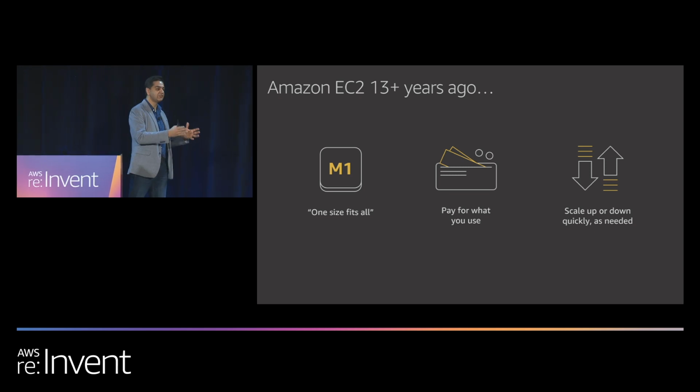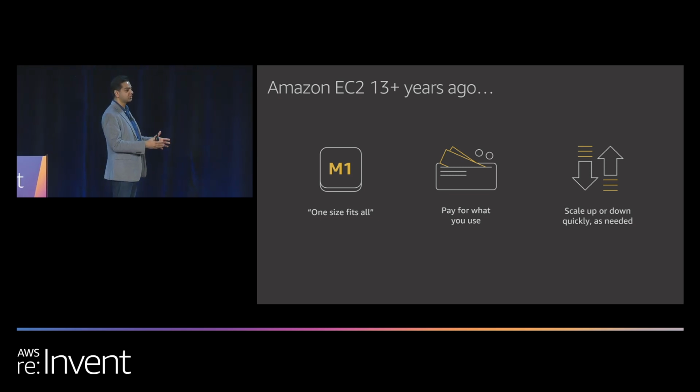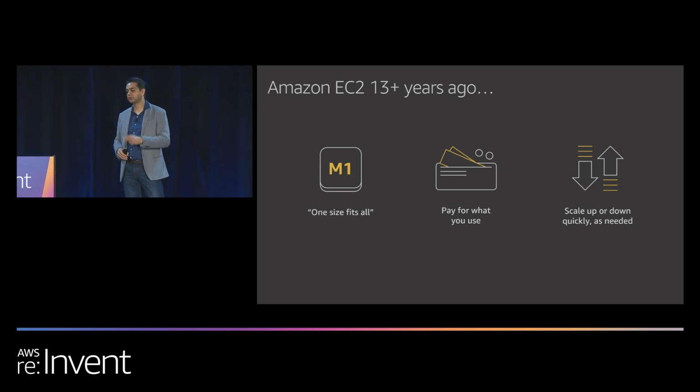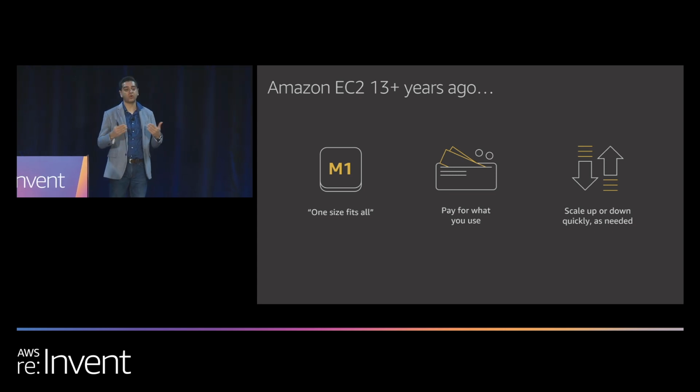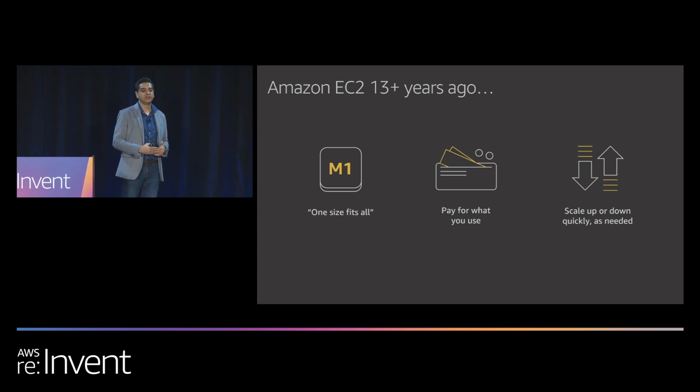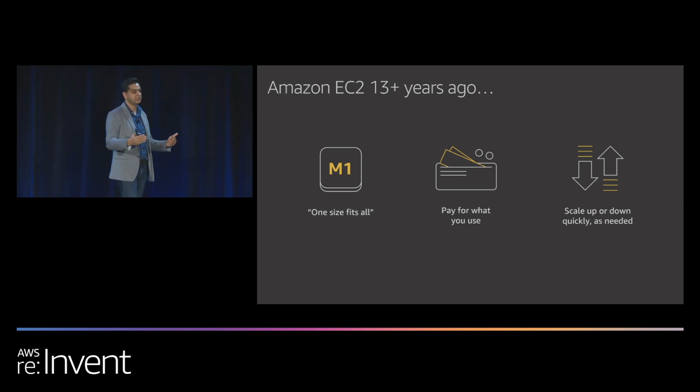So besides giving customers the ability to launch compute resources through a web service, there were 2 other key tenets for EC2. One was we enabled customers to pay only for what they used. So if you needed a virtual machine or instance for a few hours, that's what you did. You just spun it up, you paid for the time you used it, then you shut it back down.